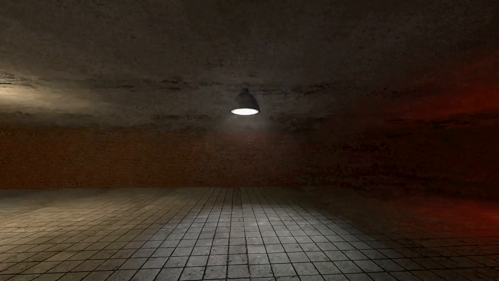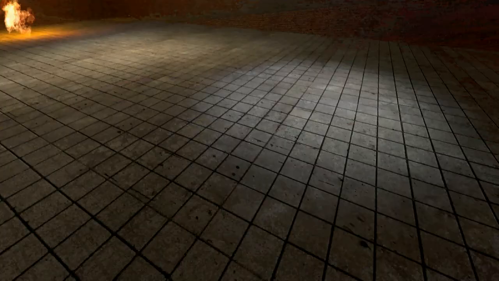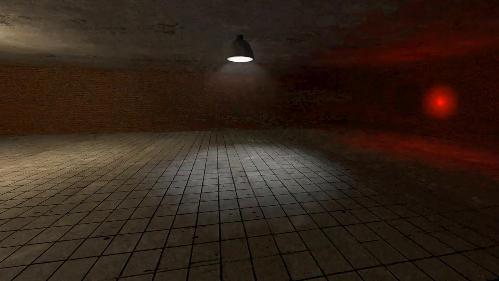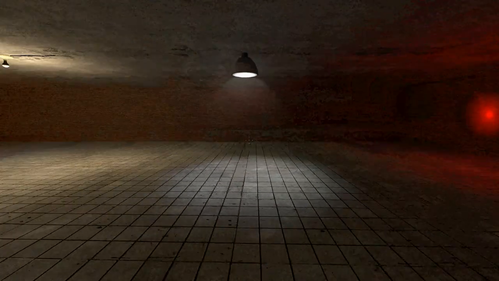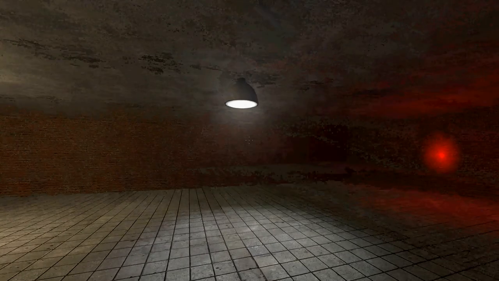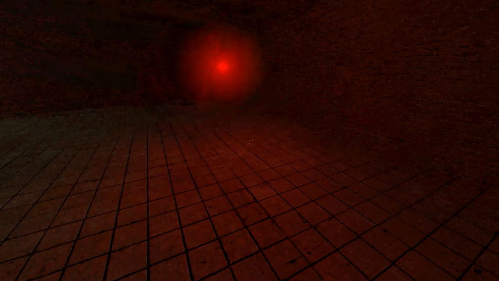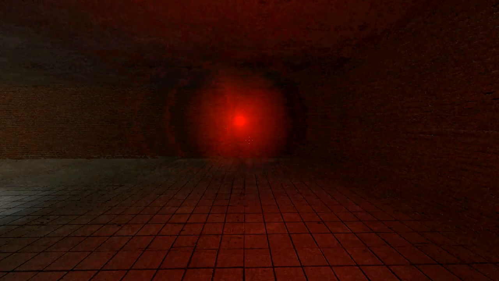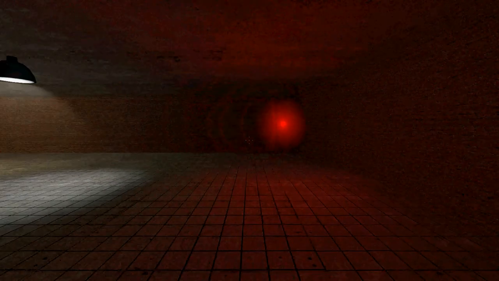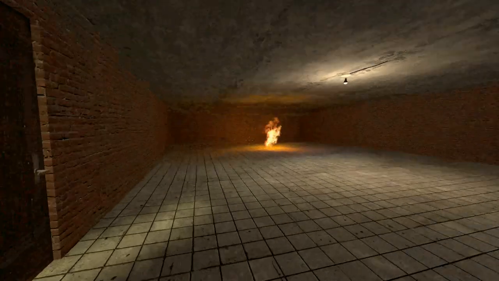That's the point spotlight. And the lighting on the ground here is from the other light. This is the env sprite and the light, and it makes a nice glow. You can resize the texture if it looks too big, but that covers it.